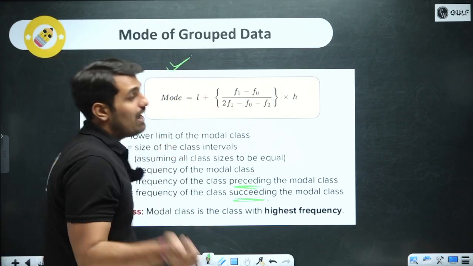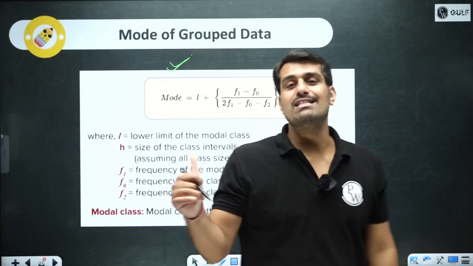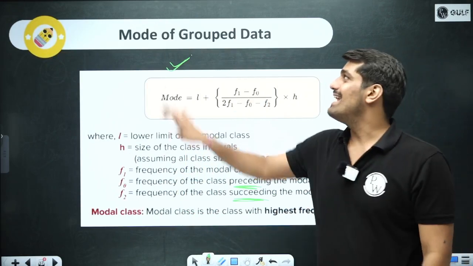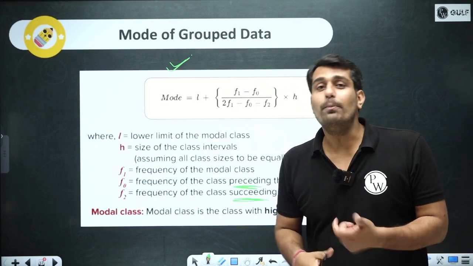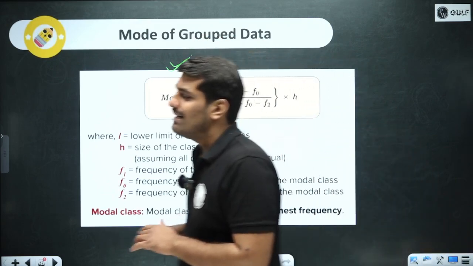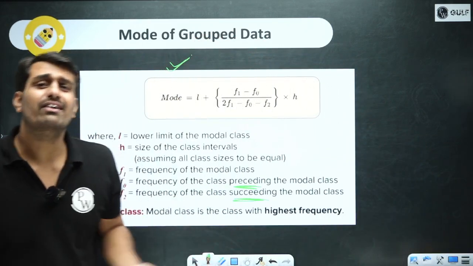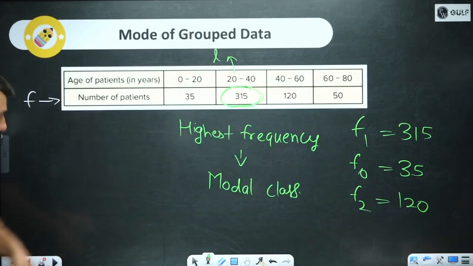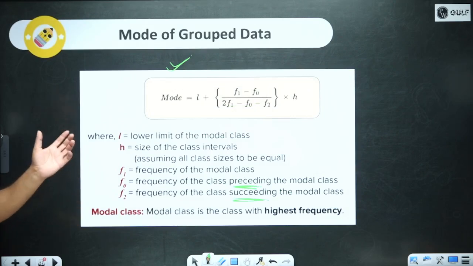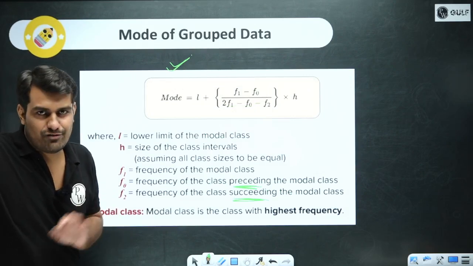A simple formula. Among all the measures of central tendency, mode is the simplest to find out. And that is how you are going to find it for grouped data. Apply this formula, and for grouped data the formula works. Other than that, they won't be asking, because ungrouped we have already learned in grade 9. So I've shown you how to work with the data. The formula I've shown, and that is all we have in the case of mode.